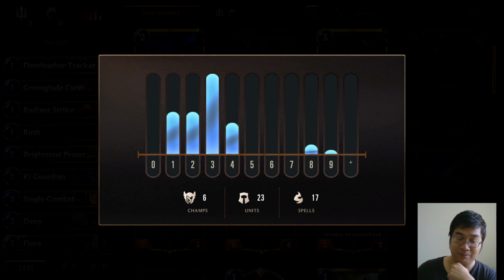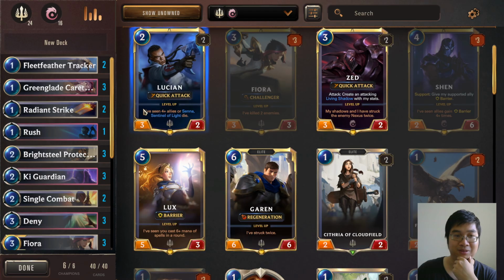You can only have 6 champions in the deck. You can have up to 3 of the same card. That means I can have 2 champions with 3 of each champion. You can have any number of units or spells. There are types of spells and types of units. First, let's look at the champions.